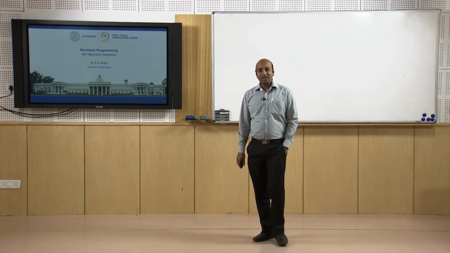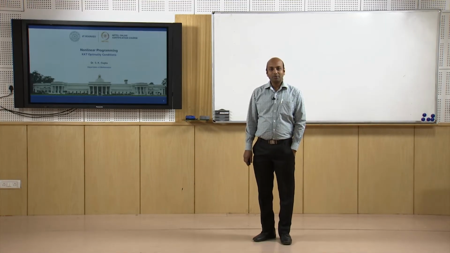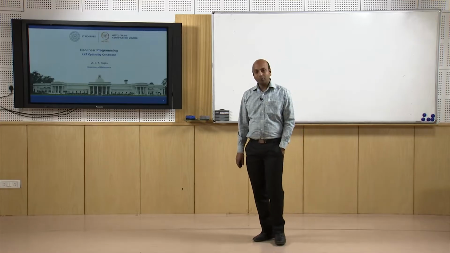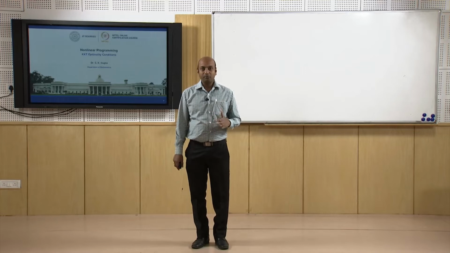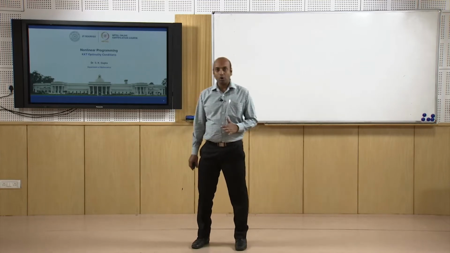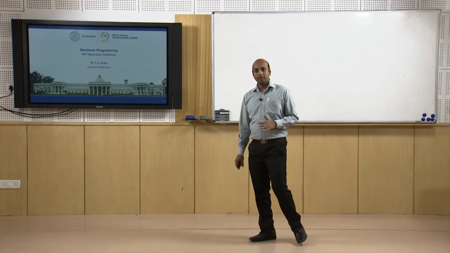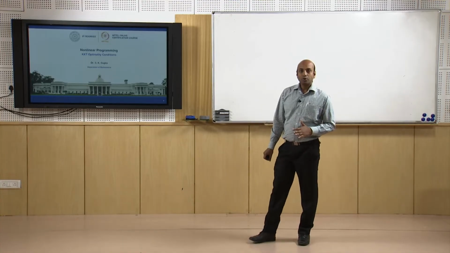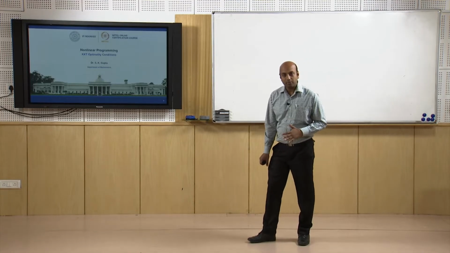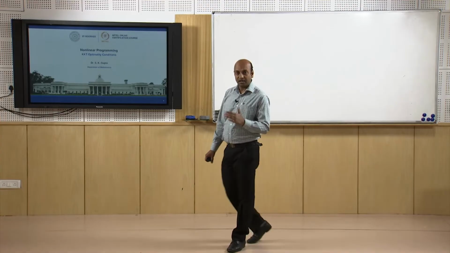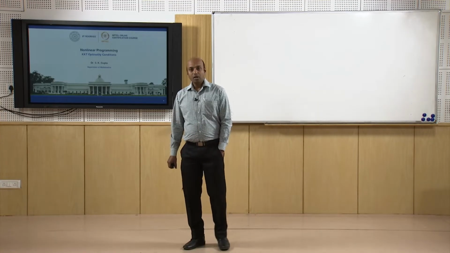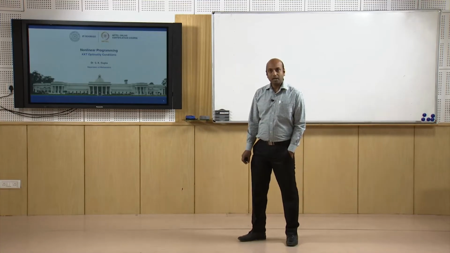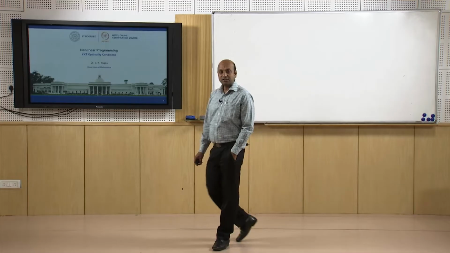In the last lecture we have seen convex programming problems. I told you that if we have a minimizing type of objective function subject to all constraints of the type less than or equal to 0, we call this a convex programming problem if the objective function f and all constraints are convex. We have also seen some examples of convex programming problems and unconstrained optimization problems.